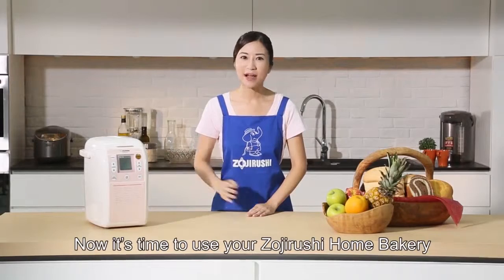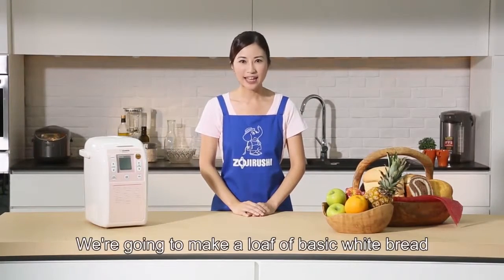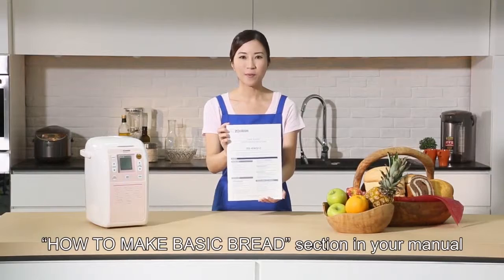Use your Zojirushi home bakery to bake your first loaf of bread. We're going to make a loaf of basic white bread. You'll find the instructions in the How to Make Basic Bread section in your manual.